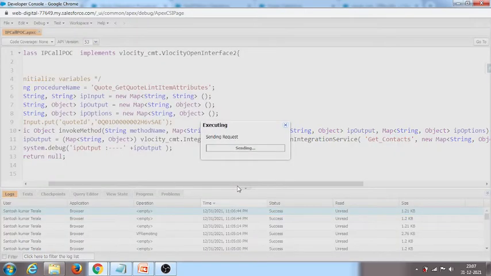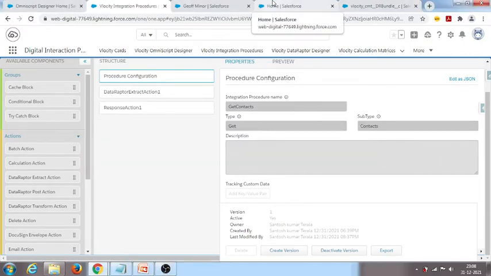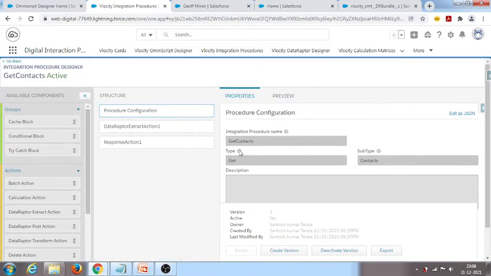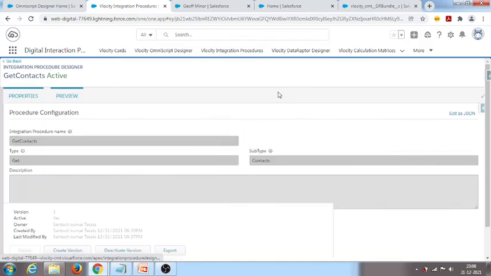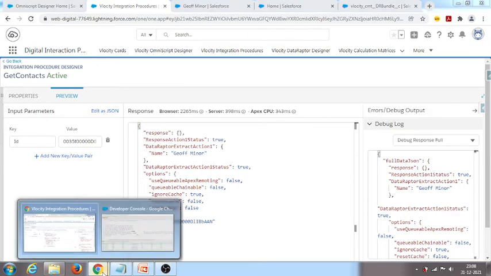Now I am executing this one. This Apex class goes to this particular integration procedure. The main thing is the integration procedure should be active. I have already activated this integration procedure. It searches for the type and subtype, and if it is found, it will pass this ID. Then whatever the response is, it will be captured there.